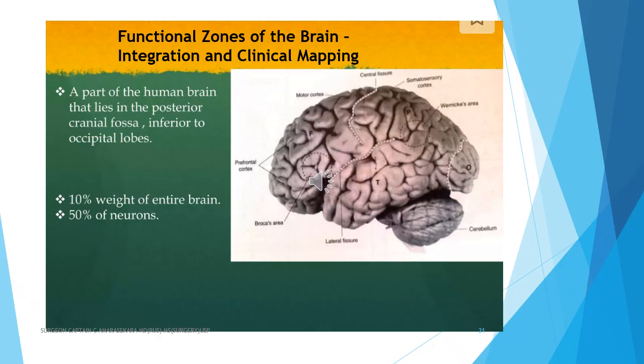Prefrontal cortex, anterior frontal lobe. It is responsible for executive function, decision making, and personality. Lesions cause disinhibition, poor judgment, and emotional blunting. Then the Sylvian fissure, or lateral fissure, separates the frontal and parietal lobes from the temporal lobe. This is a landmark for locating language centers and the MCA territory.